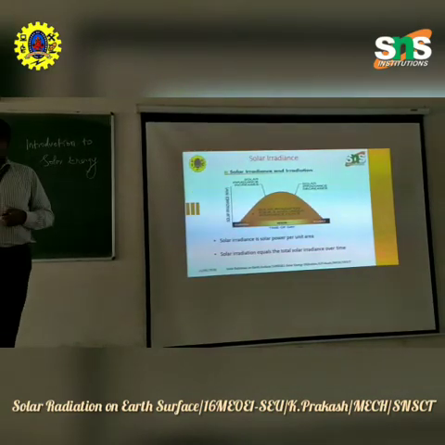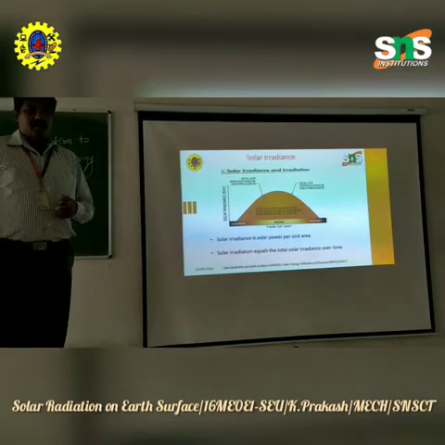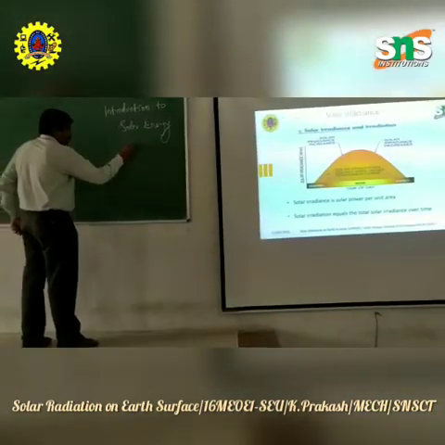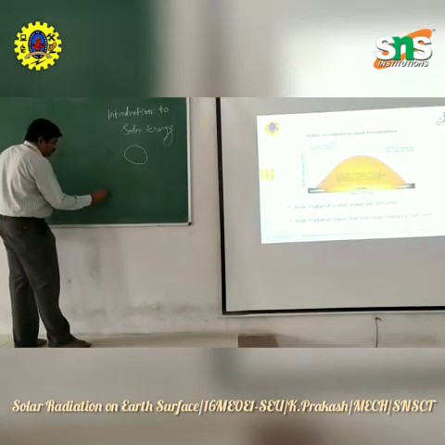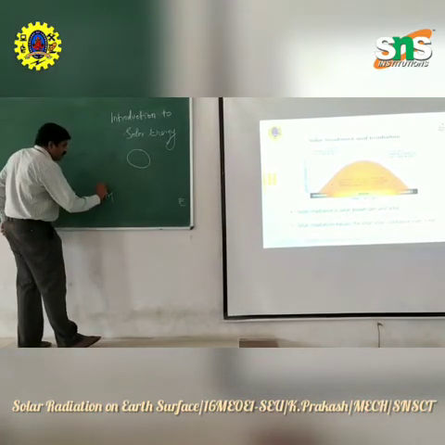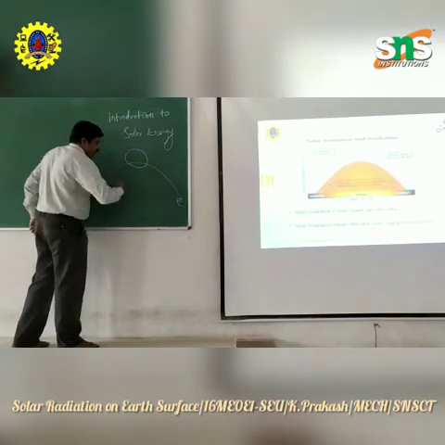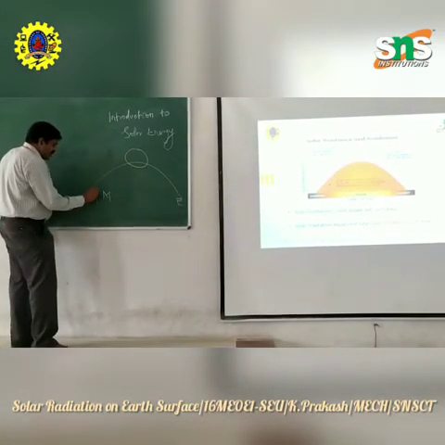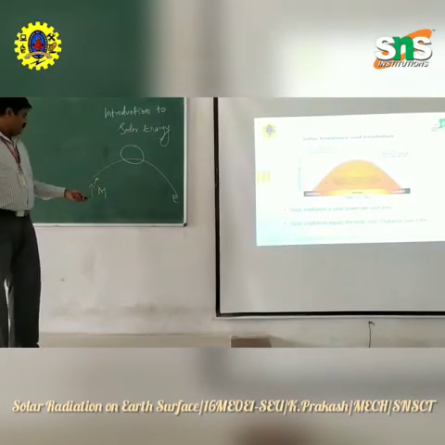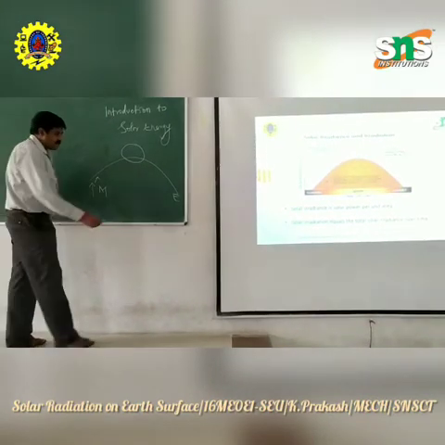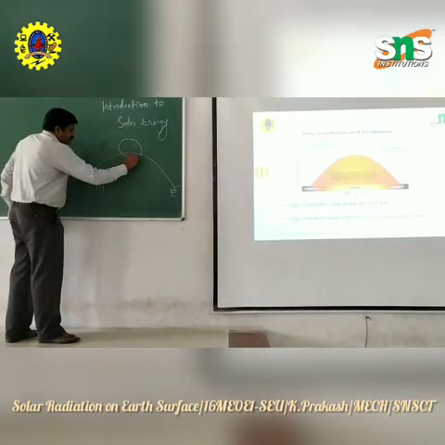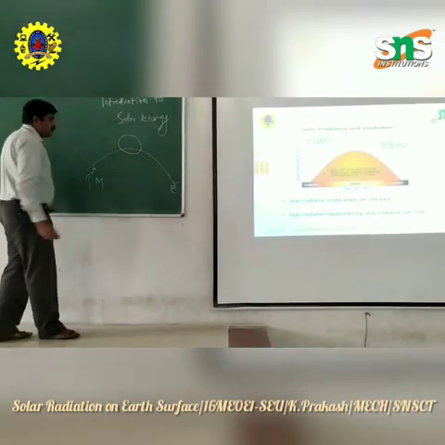Next we are discussing solar irradiance. What is meant by solar irradiance? If we take the sun, this is in the morning hours and this is in the evening hours. If we draw a small variation like this, we can stand here and see the sunrise. This is in the morning, and the sun sets in the evening. Here this is the range of the sunlight, the flow of the sun's rays.